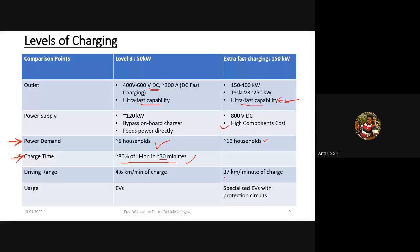Now the driving range, this is very high. It's almost 37 kilometers. This is good for highways where it's assumed that there are not many EV charging stations. So this is very useful for those kinds of scenarios. All the levels of charging have some benefits, but they come with some trade-offs as well. As I was telling, this only works with specialized EVs with protection circuits.